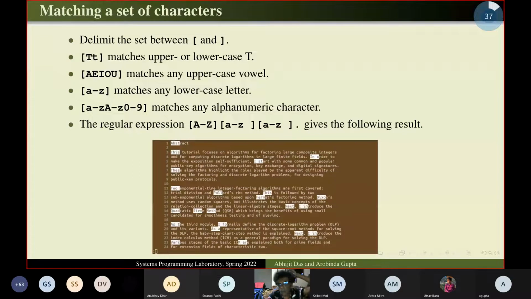Okay, so now let us see what this more complicated pattern means. I will start the pattern with an uppercase letter. This should be followed by a lowercase letter or space. You can see the space here, right? Although it is invisible, you can see that something is sitting there, and that is the space. This should again be followed by another lowercase letter or space. This is followed by any character. Dot is any character.